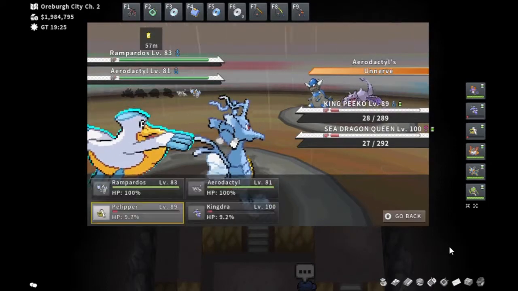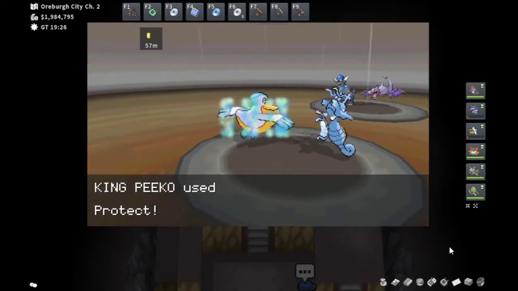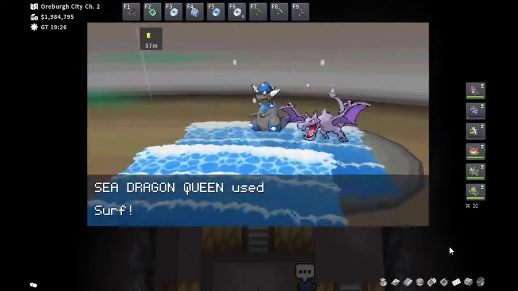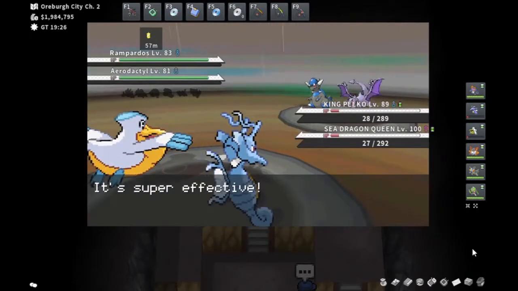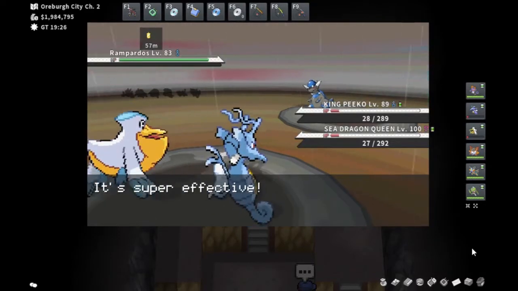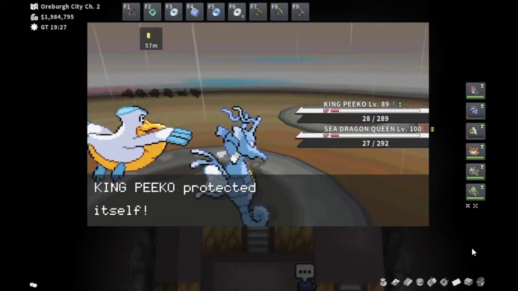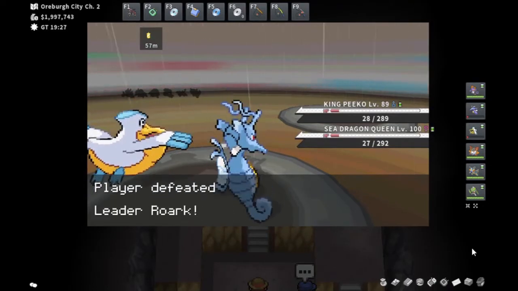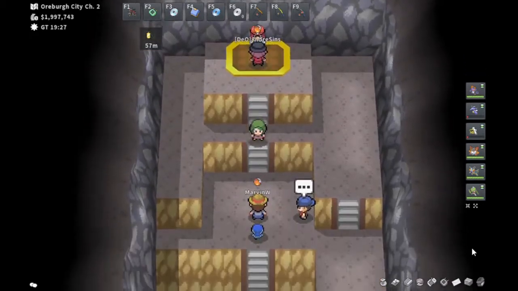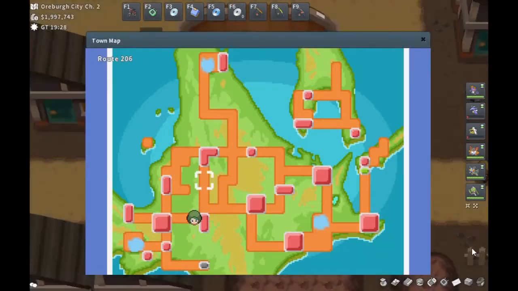Okay. Now these two are the most probable ones that don't have any Sturdy or Focus Sash, because I'm pretty sure these two cannot have Sturdy. Okay, they both should faint. You too. Very nice, very nice. Okay, let's get out of here. Let's go to Eternal City.